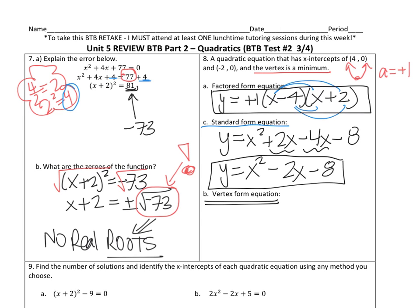Now for vertex form, just as a reminder, it's y equals a times x minus h squared plus k. Now do you remember what hk stands for? Of course you do. hk is the vertex. Okay, so I don't know the vertex, but I do know where the roots are. And the roots are at 4 and negative 2.